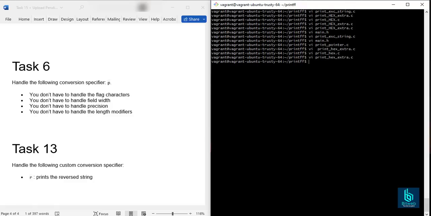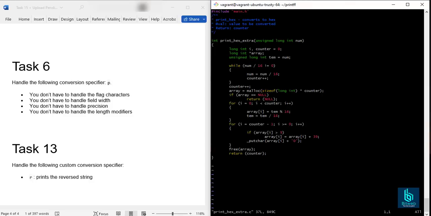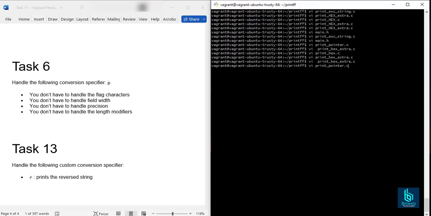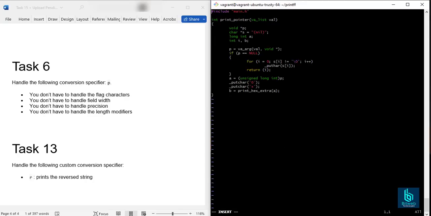All right, so let's go back to our code. It is print hex.c. That was okay. This is the file, right? Which one are we working on initially? Pointers. So print pointers. Yeah. So now we have the function that will do the conversion.